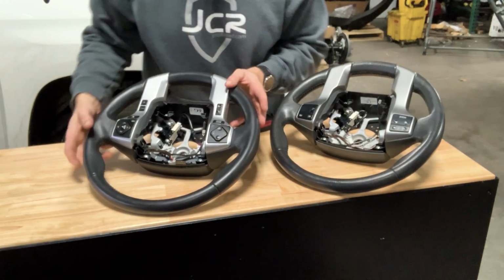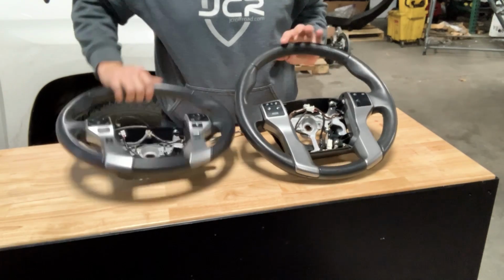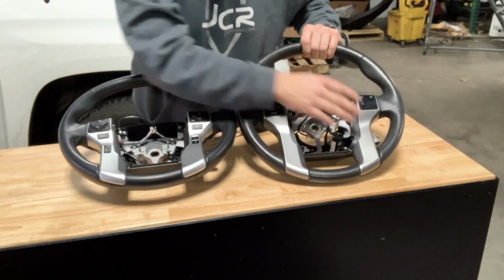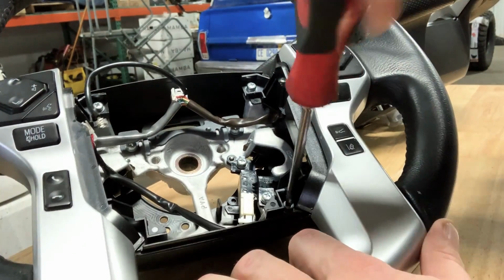Okay, so now we have our two steering wheels out of the truck, and the Tacoma one. Now you'll notice the main differences in these two are going to be in the options that your truck package comes with, and the options that the truck package came with on the Tacoma. Okay, so now we're going to remove these six screws.